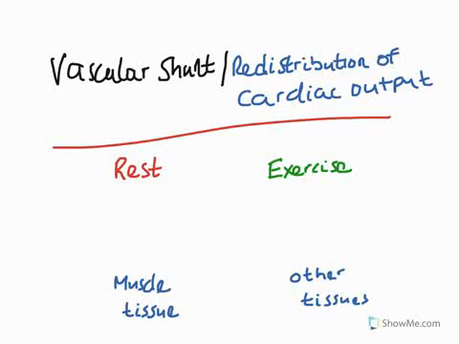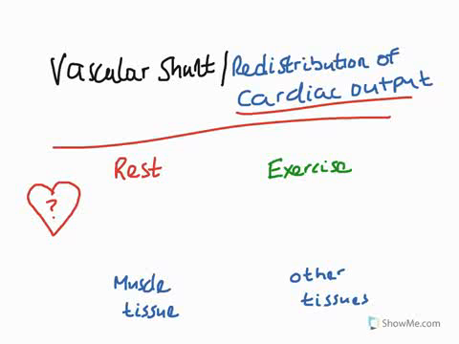We're going to have a little session this evening on anatomy and physiology, specifically looking at the vascular shunt mechanism, otherwise known as the redistribution of cardiac output. So the main theme of this session is we want to know, if I draw in a pretty little heart there, where does the blood go from the heart, and by the blood, of course, we mean the cardiac output, the quantity of blood leaving the left ventricle per minute. Where does it go to during resting and exercise conditions?